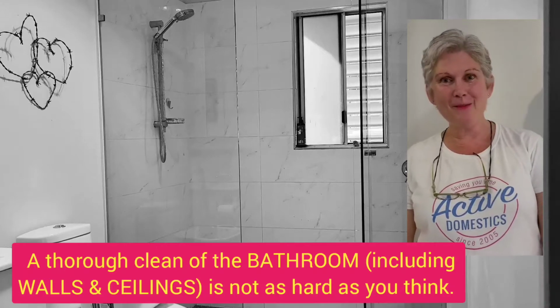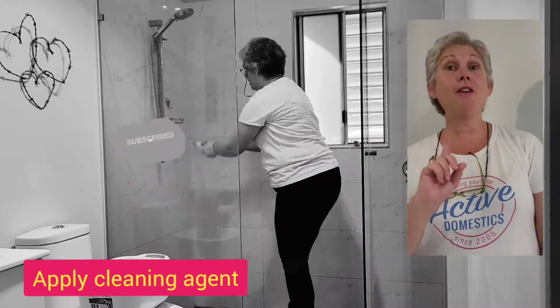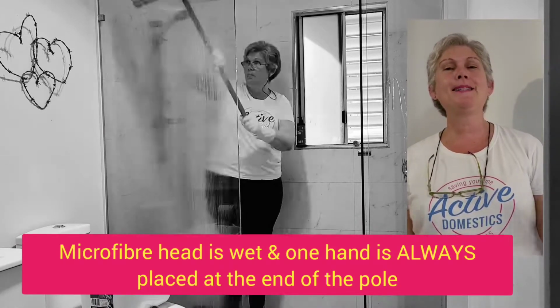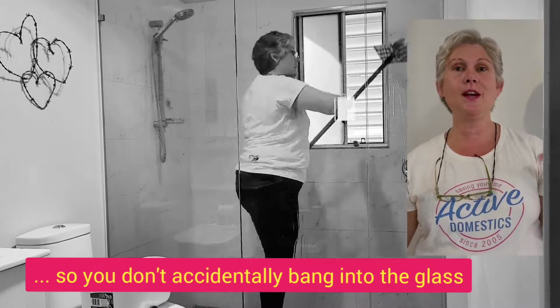Doing a thorough clean of a bathroom doesn't have to be a difficult job. And by thorough, I actually mean cleaning the walls and the ceilings as well. Basically, you just need the right tools for the job, and using this flat mop makes the job so much easier because you've got that larger surface area.